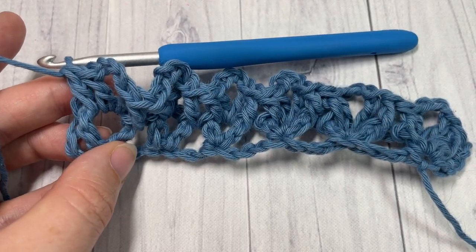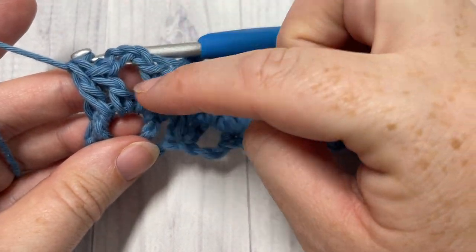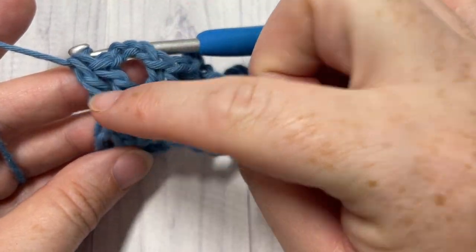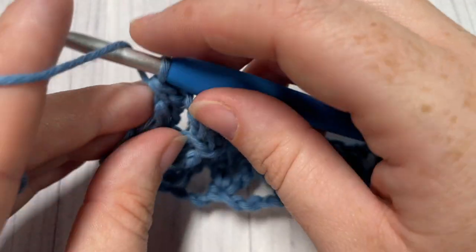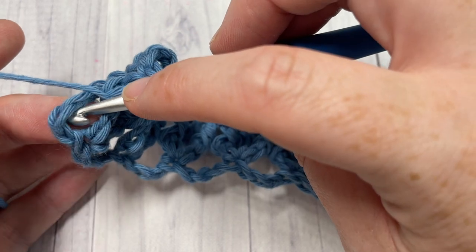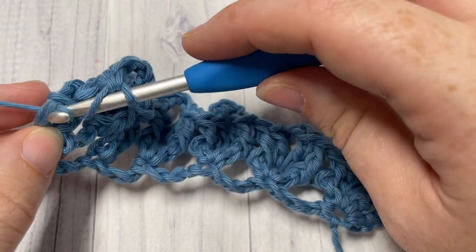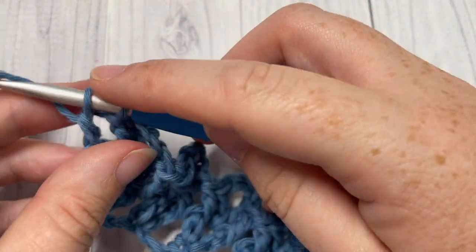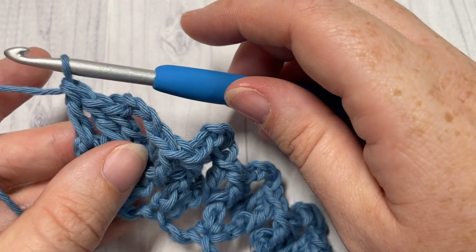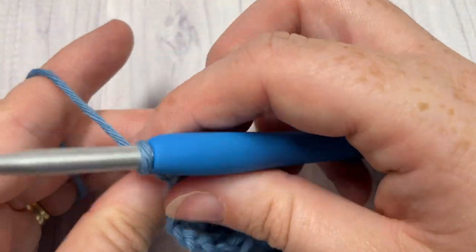So I've now come all the way across. I finished with my chain three V-stitch, followed by my front post double crochet. There's one little starting chain two space here left, and you're simply going to work your double crochet stitch into that chain two space. You're then going to chain two and turn your work.